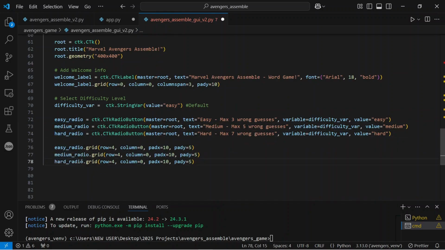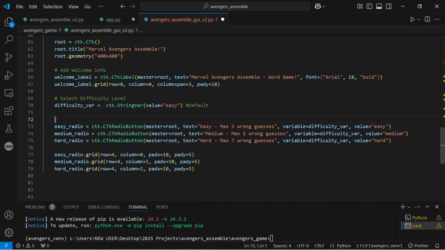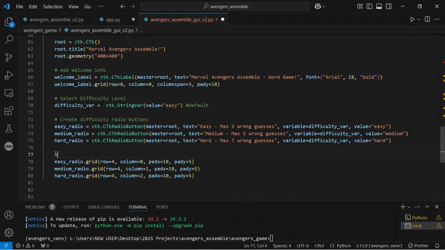So make sure that we're adding all 3 buttons to our window, and then aligning them accordingly by column to make sure that they are not overwritten on top of each other. So far, so good. We've been able to create our difficulty radio buttons. Now we can move on to the next step.